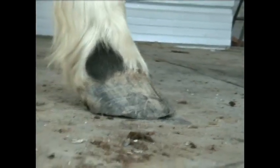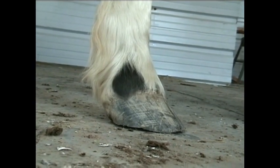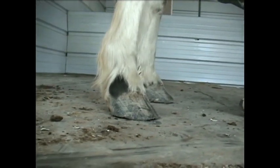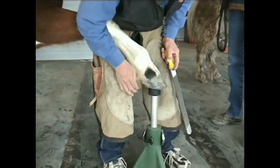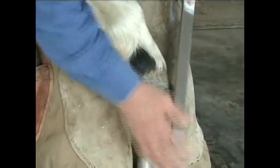Now what will happen is that sole will get real tough. It's the most responsive material that responds to needs in the bottom of the foot. That sole will get rock hard in a few days if the weather changes and gets real dry. And what we're going to do now is just eliminate some of that flare that has developed as a result of the extra length. To do that, we're going to use the hoof stand here, the hoof jack, which is really a helpful tool to get the horse comfortable. First of all, put him in his comfortable position. And not only that, but it makes it a lot easier for me.